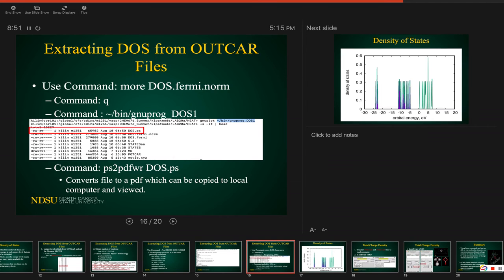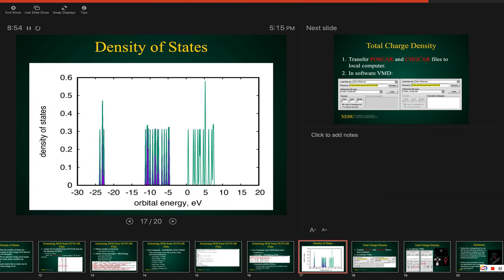And on the next slide, I have it opened in this Adobe Acrobat viewer, what mine looks like. A little bit of a wider x-axis than I needed, but you can see both the unoccupied on the right and the occupied orbitals on the left-hand side where that purple is. And obviously, depending on what values you put for your minimum and maximum energies, you can shrink or elongate that x-axis, and the y-axis is just showing our density of states. So that's how you generate kind of practically the PDF of your density of states, and you can visualize that pretty easily just using that OUTCAR file, and then a few simple commands in Linux.